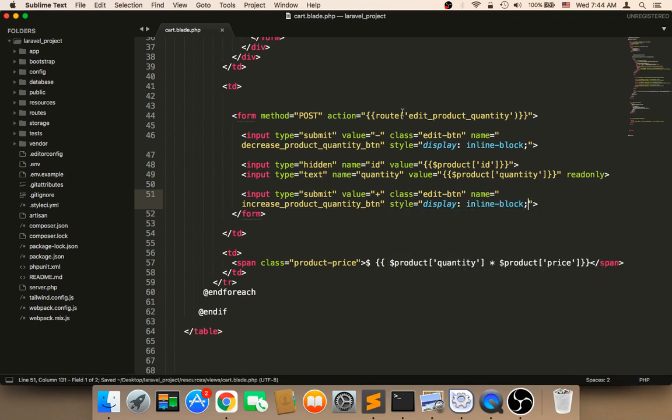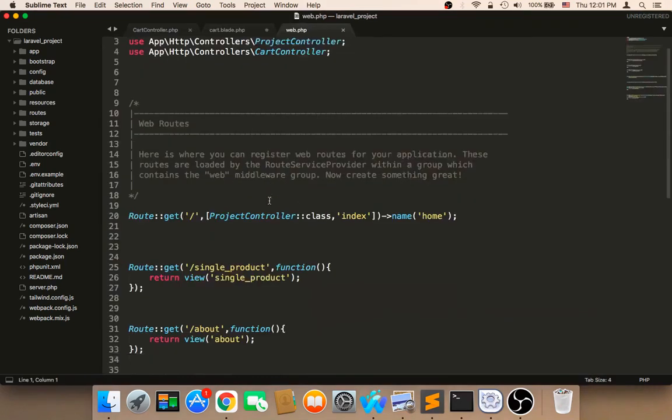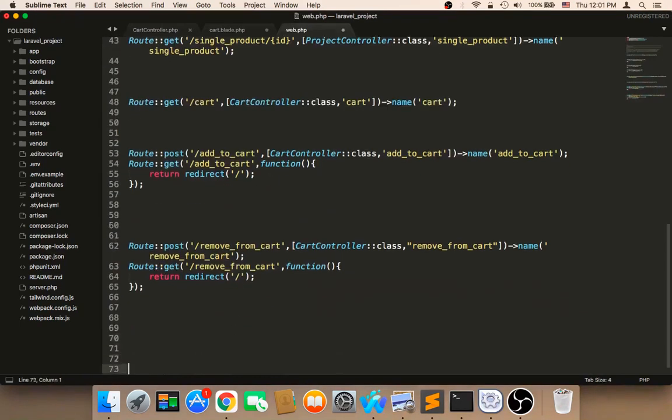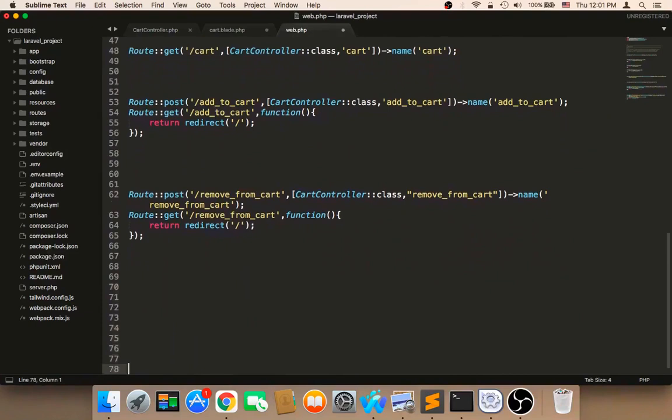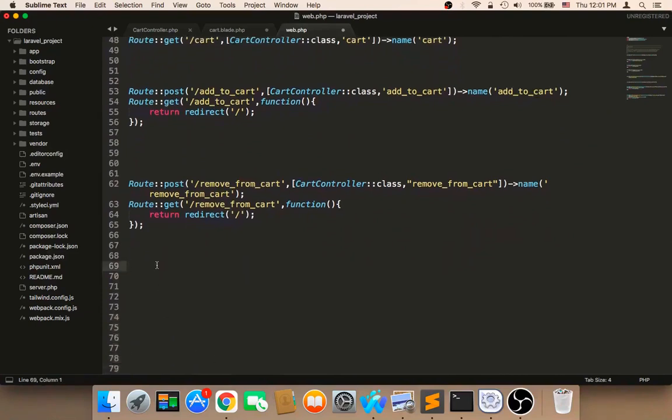Now after we add the @csrf, we need to head on over to the web.php to create the edit product quantity route. So in the web, we need to create this route.